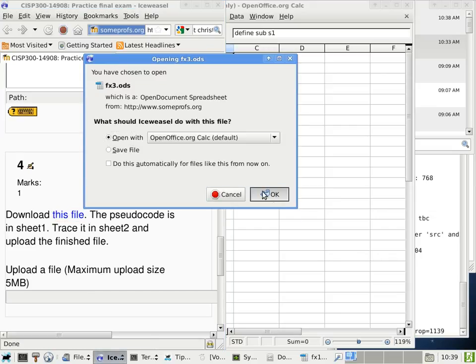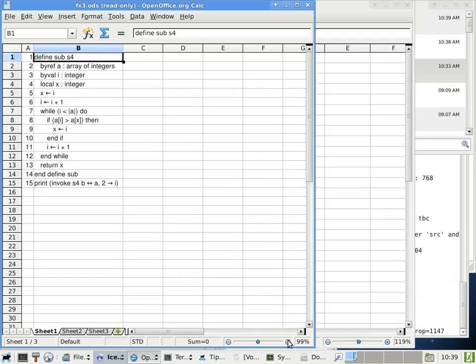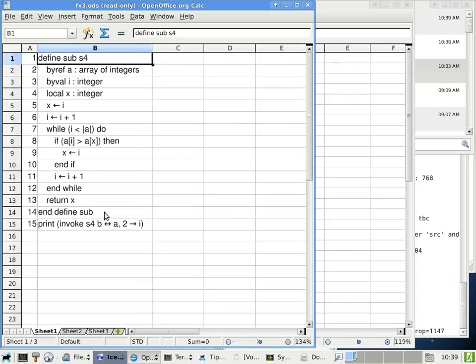This one combines subroutine invocation with arrays, which is the first time we see it, but it's not that different from passing by reference in the usual way. So we'll take a look at this one. This one has no recursion.